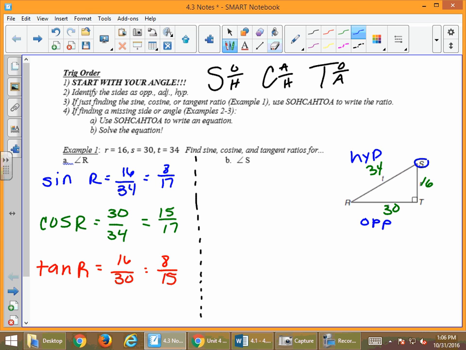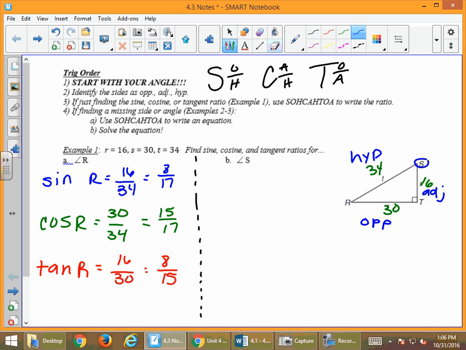Cross from your 90, that's going to stay your hypotenuse. Doesn't matter if you're dealing with R or S, that's always your hypotenuse. So the guy left over is your adjacent. So think, if you did angle R, and then you have to do angle S, the opposite and the adjacent just flip-flop. Hypotenuse stays where it's at.